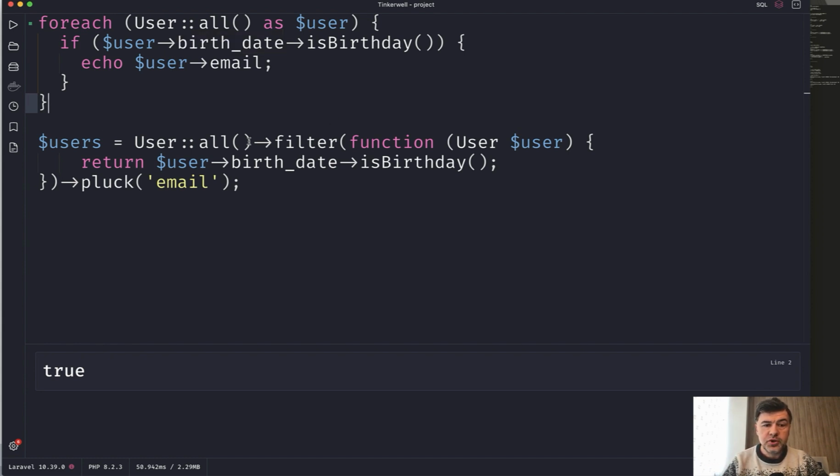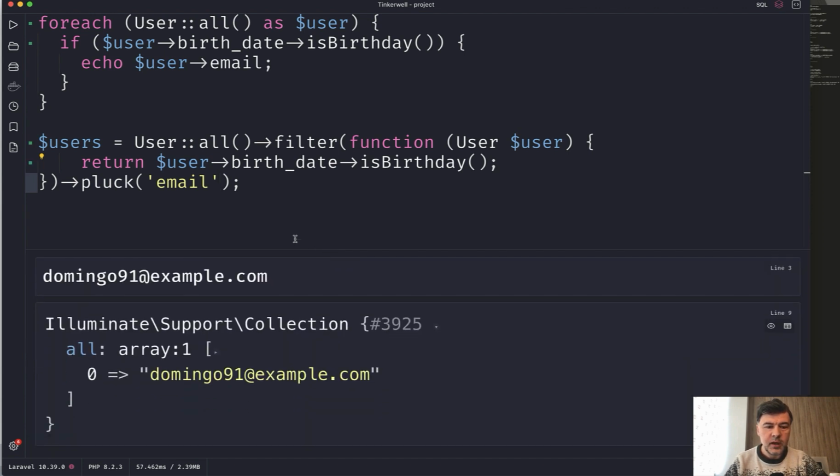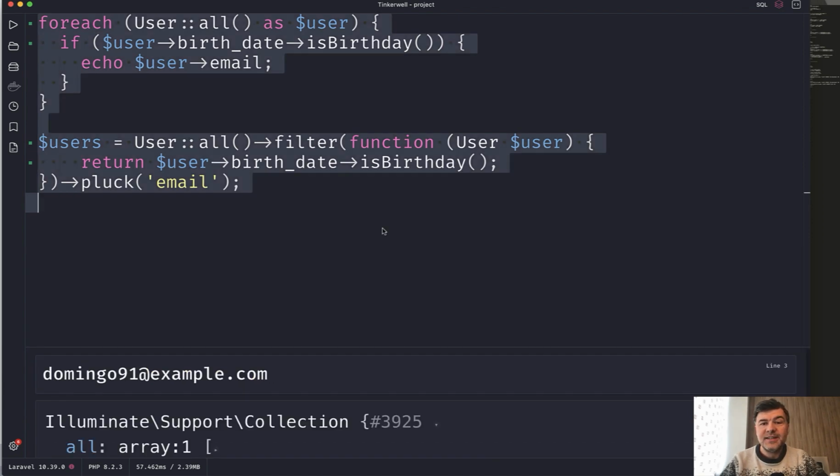And another approach is with a collection. Instead of doing an if statement, you can do filter right away. And if we launch those, we have one email echoed here or as an array down below. But as I said, it's not ideal in terms of performance, so you make PHP work for an operation which may be done in the database, and database is created for filtering, right?